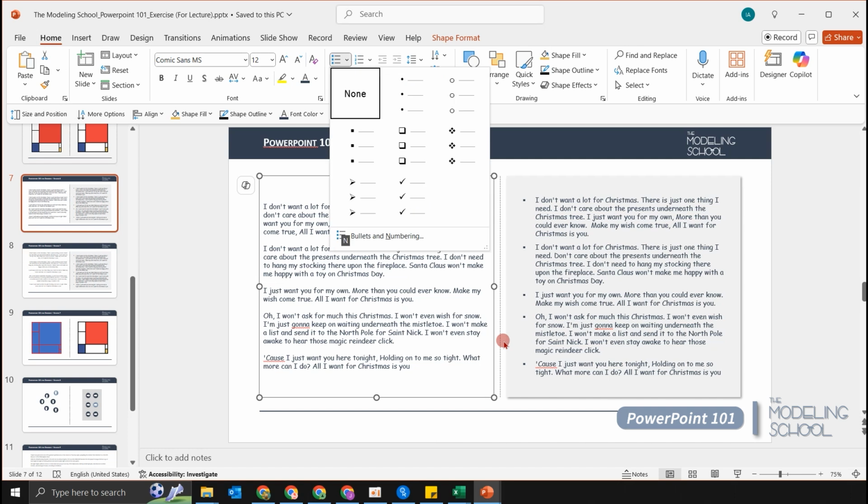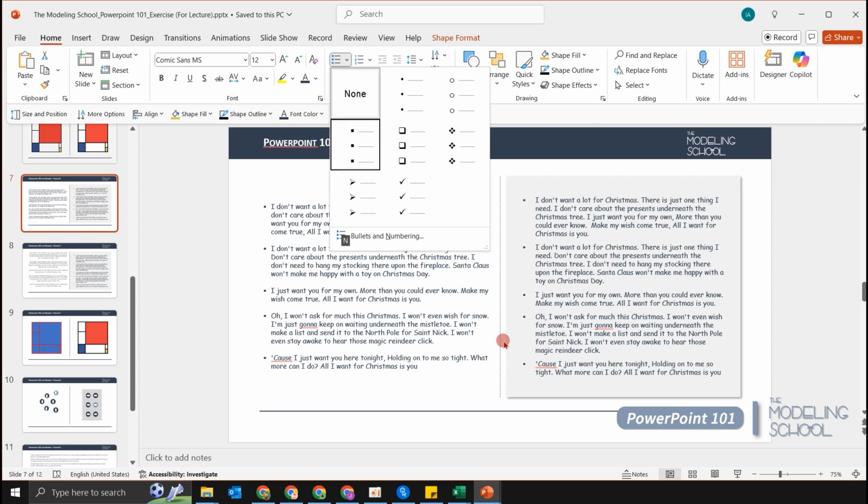So Alt-H U, and we're going to select the square-shaped bullet. There are options like larger circles or other designs, but most of the time I think they look outdated or less refined. So usually the option is to select the square bullets. So let's select this and press enter.